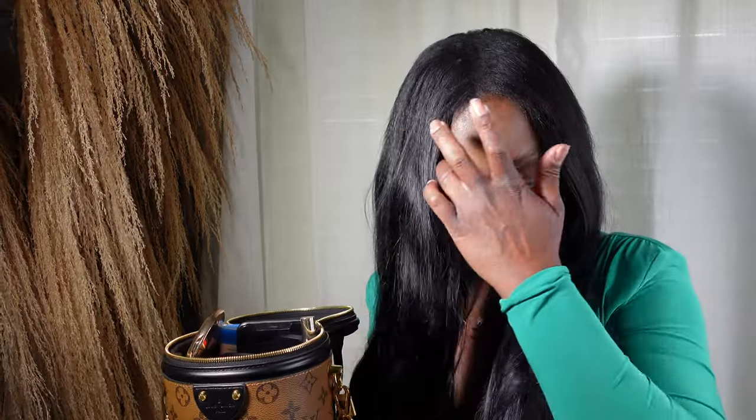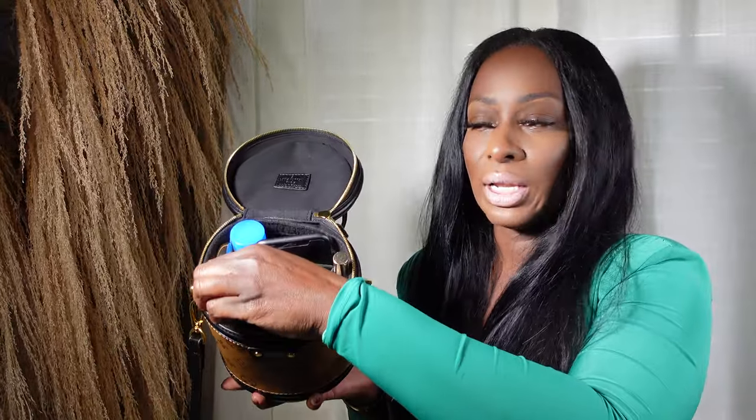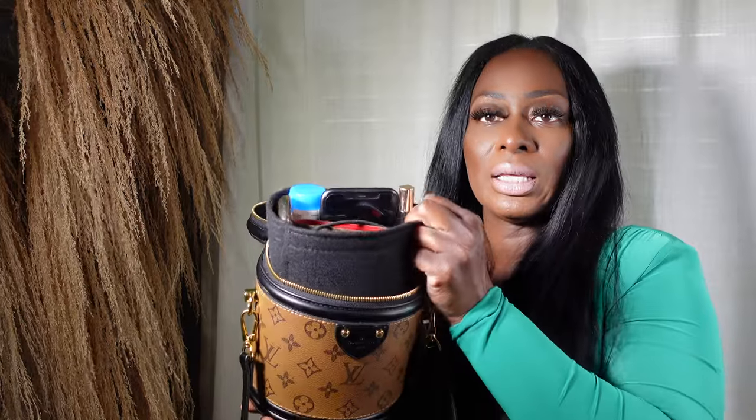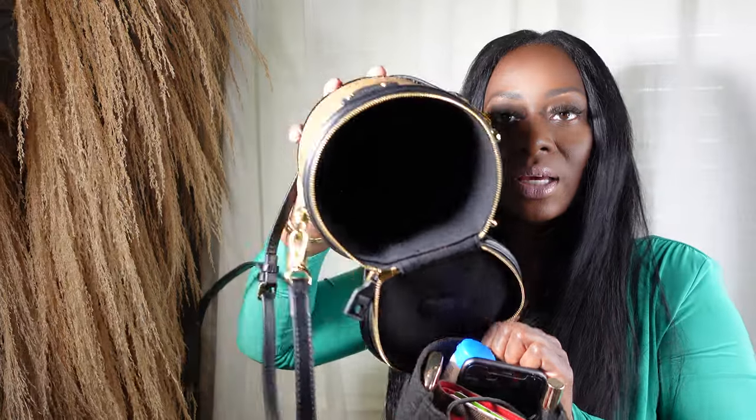This is just my bag that I'm carrying today. It's a Friday, so I wanted something kind of cute to have on hand. And so inside of the bag, it looks like this. And if you watched my what's in my bag video, then you know that I do have this insert in here from Amazon. It's a black felt insert, which I think matches the inside of the bag really well with that black interior. And then you just pull this out like this, and it essentially keeps your bag looking pristine, because it's just a giant hole here.